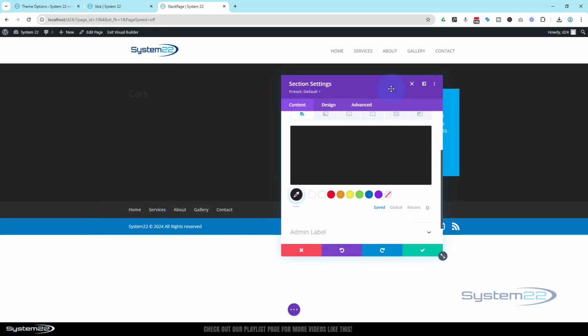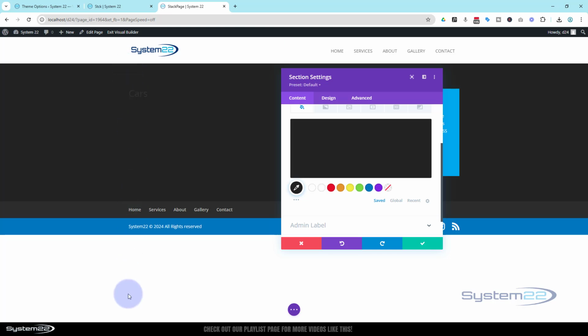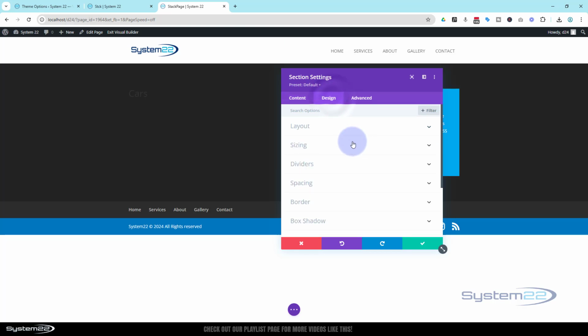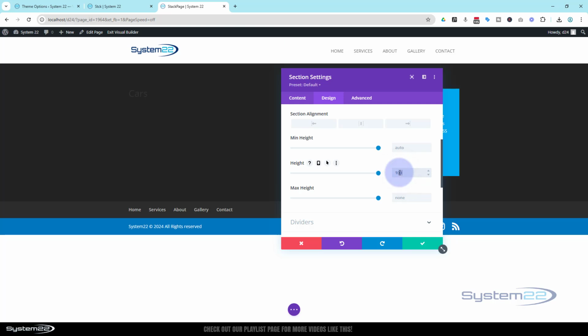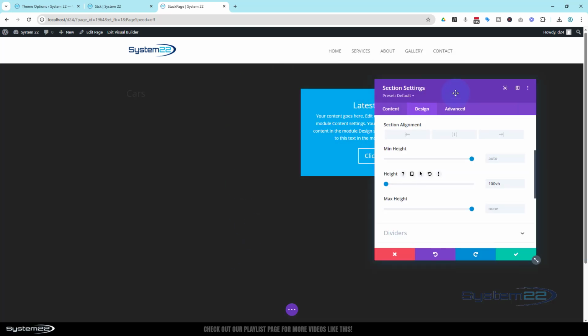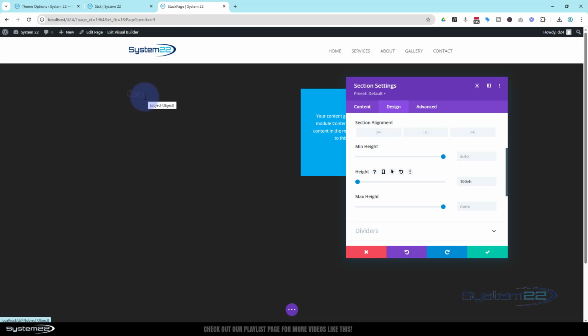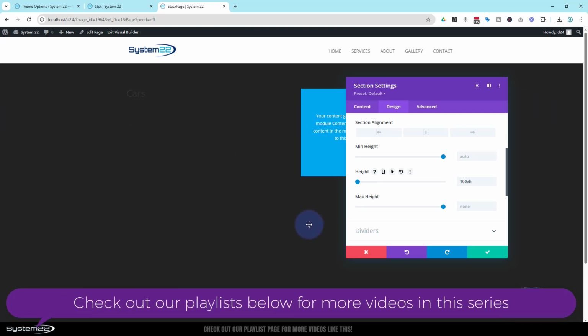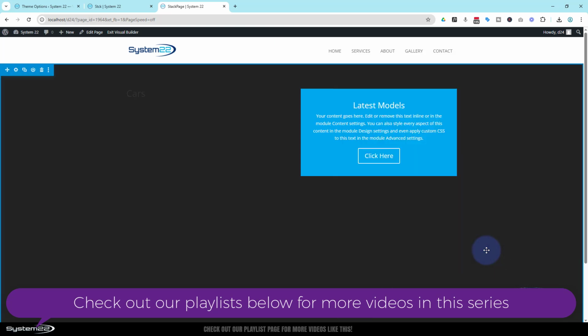Great. Well, I also want to make this section full height, the height of the actual screen that we're looking at. We can do that over in design and sizing. We can give it a height down here of 100 VH for viewable height. It'll now be the whole height of whatever screen we're looking at it on. Okay, well, I can't really see my cars too well there, but we'll fix that in a minute. And also, I want to make this row full width so we can have real large writing over here and a nice image on the right-hand side. So let's save our section for the time being.